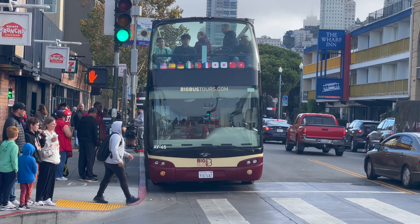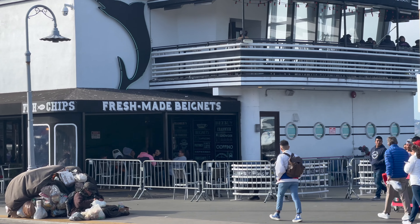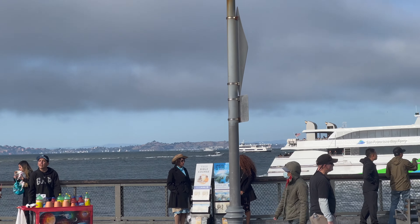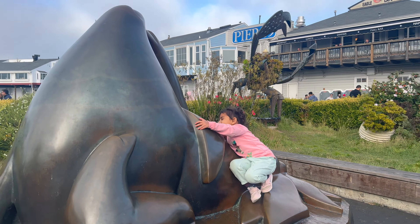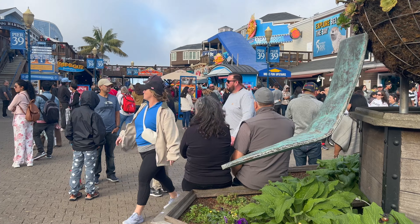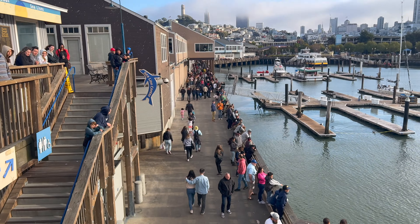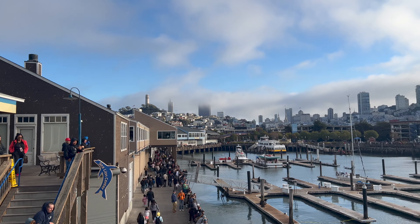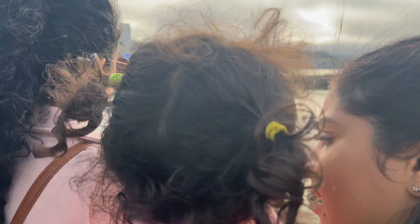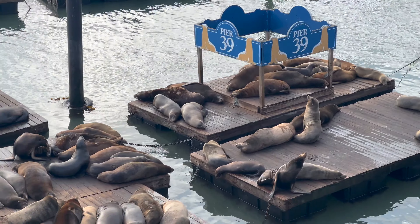You can keep walking on the waterfront. The next stop after Boudin was Pier 39, so we walked up there. You can see Alcatraz Island in the back — nice views, great views of the sea and ocean. Pier 39 is a great place with a lot of small restaurants, small coffee shops, and souvenir shops. The main attraction was the sea lions, which we went to show Takshvi. The sea lions were great and she was so excited to see them fight and just relax. It was a nice time spent.